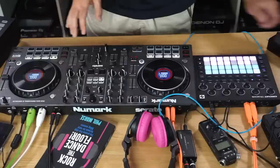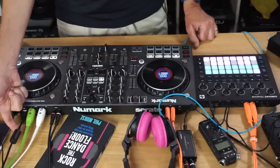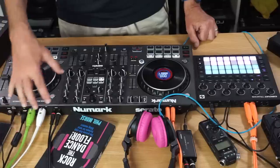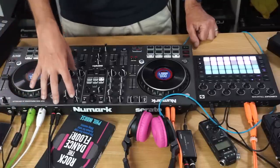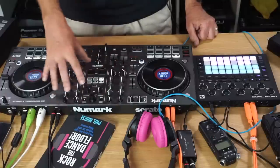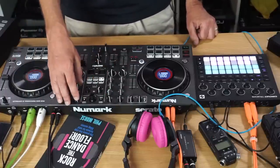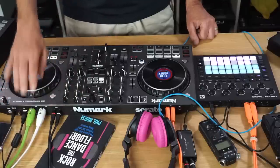So the first way is we're going to record on our laptop. Because the technical reason why this works is your laptop is connected to your DJ gear by means of a USB cable. And this is a computer cable. It's not an audio cable, it's a computer cable. So the audio interface inside your DJ controller, the one that's giving you the audio outputs and the headphones outputs, is effectively part of the computer. It's an extension of the computer. So that means the audio is actually inside the computer.